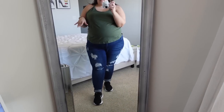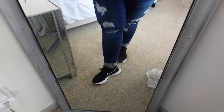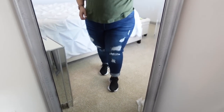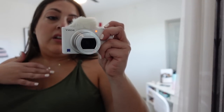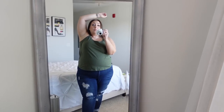Well, shit, it's 76 out, so it's definitely a lot warmer than I thought it was gonna be. But that's okay. We're still gonna wear our jeans. And here are my Nikes. So my foot, like I said, it's better. I just don't want to walk too much. And when I get home, I will just put the little brace thing back on it. But yeah, that's my outfit. You already saw my makeup. I got this little mama necklace, which I'll link down below. And let's go. Let's leave the house. Let's go get some sun.